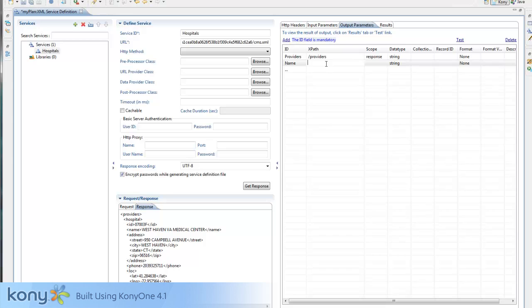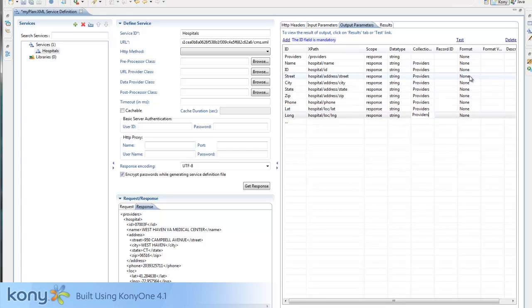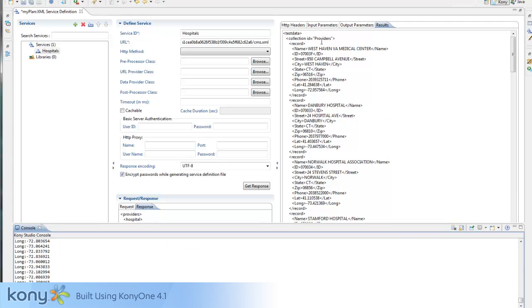So now you can continue to create the data you are interested in for this hospital location service. The name, address, city, state, zip, phone, latitude, and longitude are all pieces of data you want to display on the results page of the application, and ideally you want to create a collection so that you can iterate over the values when accessing the data from the application, so you can format the data to be in the providers collection. Now you can test the formatting of the output parameters by clicking on the Results tab. You can see the collection of data named Providers and all of the data under each record of the collection.